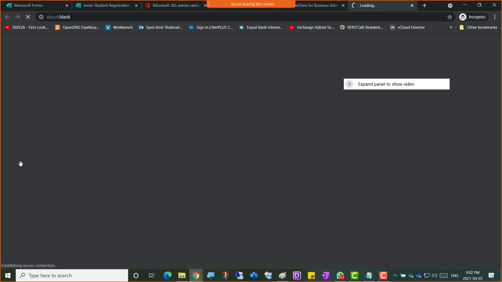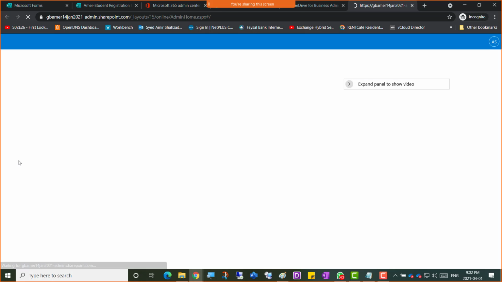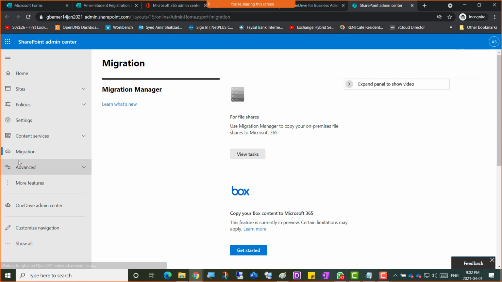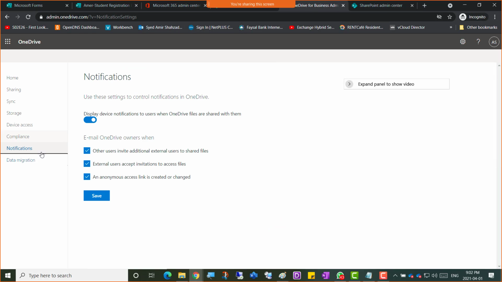If you go down to the data migration, wow, I just clicked on the data migration and it took us back to the SharePoint Admin Center. So where was I? I was here, right? This data migration of OneDrive is actually the data migration option of the SharePoint Admin Center. This is how much OneDrive and SharePoint are connected together.